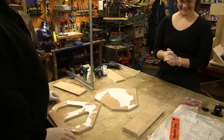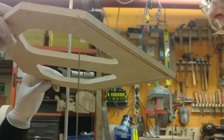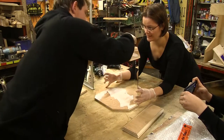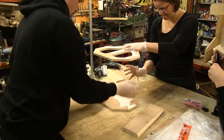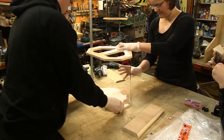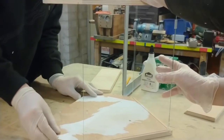Okay, let's do this. And then hold it from the top there. I'm gonna fix my hands. Okay, cool. Now we move the whole assembly over. You hold it, I move it. Move it a bit over in this direction so we are centered between the holes.